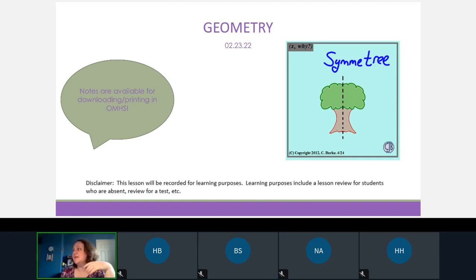Okay, because remember, a lot of these questions are very simple, like reflect this point, and you just count the blocks, and there's your answer. They're very straightforward questions. I tried to make them on OMHS, but it was taking me more time to make the problem than it took me to actually teach it. So it was just easier to give it to you in USA Test Prep this time. So that's where the test will be.